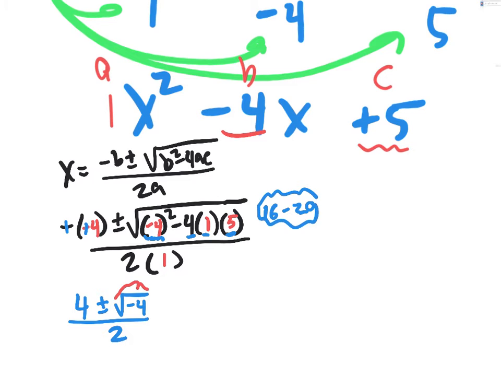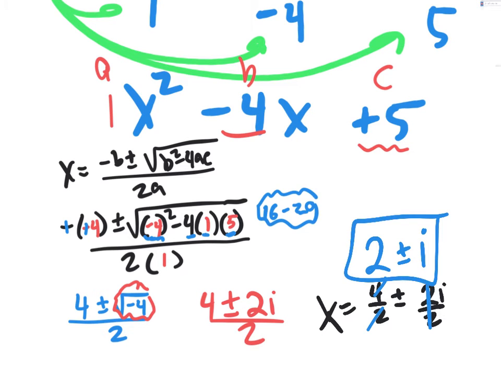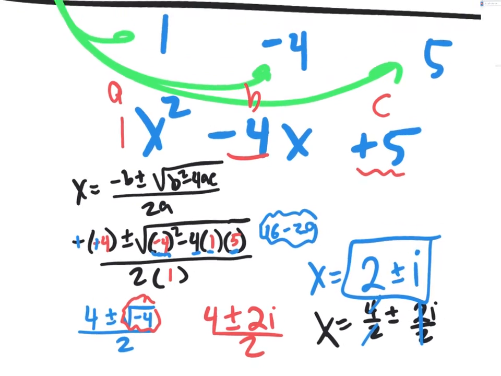So let's change the square root of negative 4 to what it truly is, 2i. Okay, so we have 4 plus or minus 2i all over 2. And you could reduce all of this by 2, or you could split them and reduce later. So if you split them, you'll have x equals 4 over 2 plus or minus 2i over 2, which of course divides to become 2 plus or minus, this cancels out, becomes 1. So you really have 2 plus or minus i. That's what x equals, 2 plus or minus i, which is 2 imaginary answers.